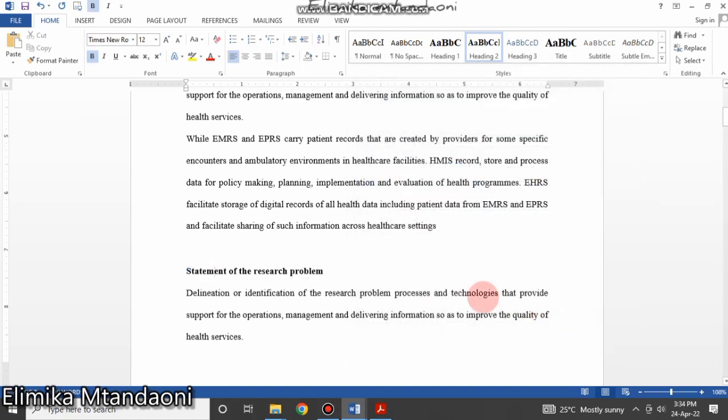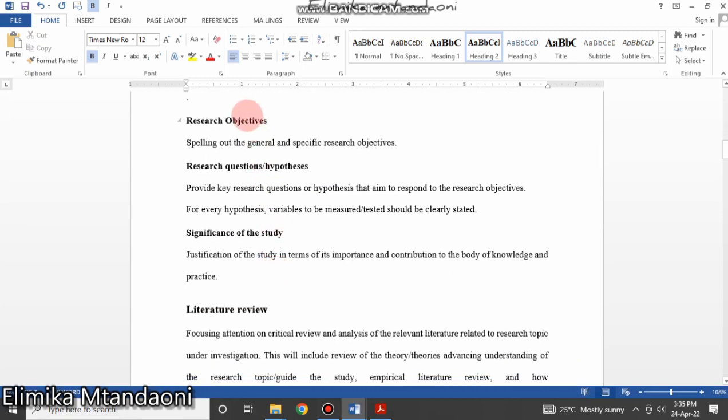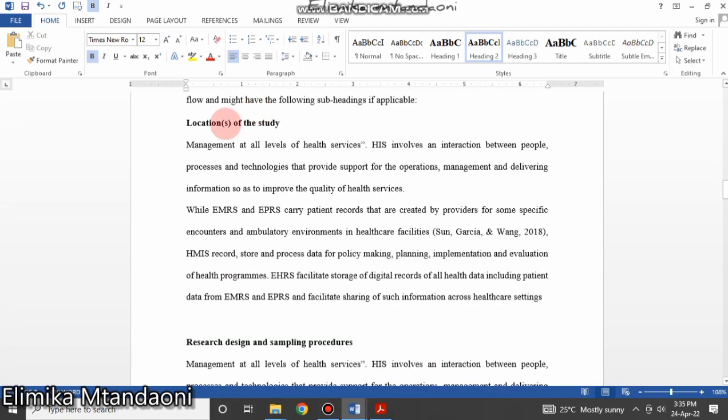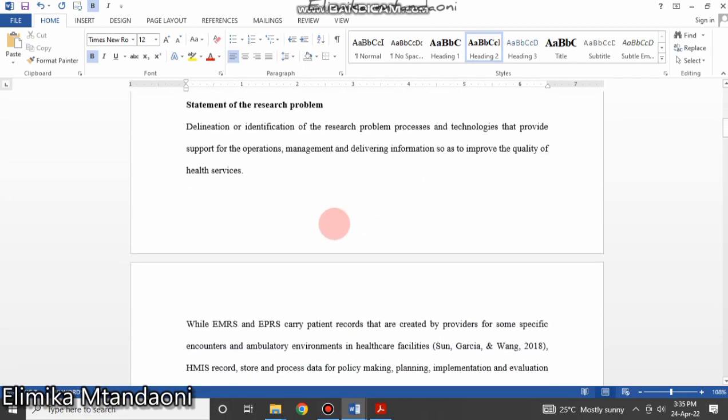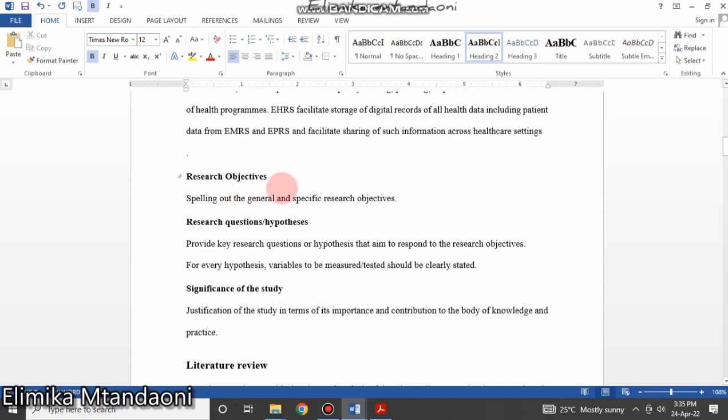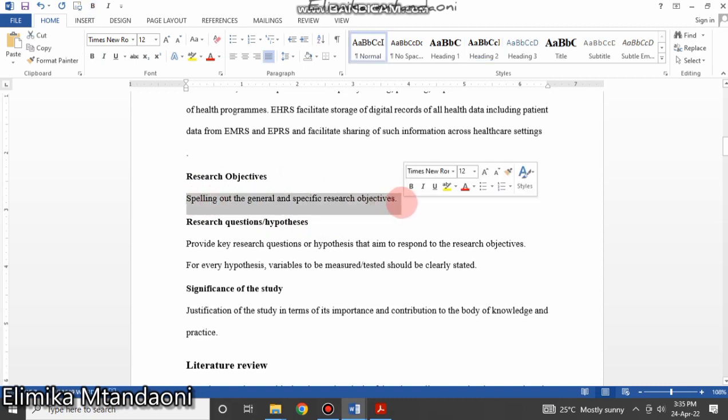If you say okay, then you will find that all those that we styled to be heading 2, this one, you see, this is heading 2, heading 2. This is heading 2, heading 2. They have all changed to a new heading. Now you may find that there is heading 2 with other sub-headings. For example, we have this research objective. It might have 2 headings.